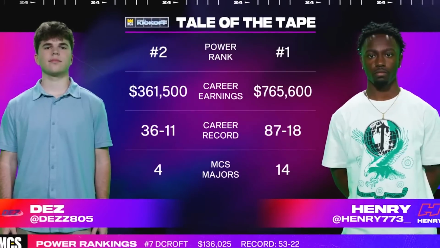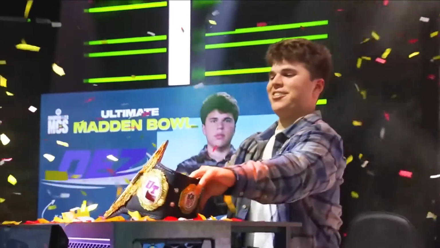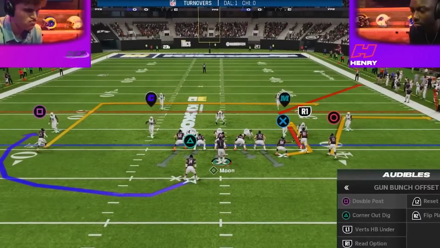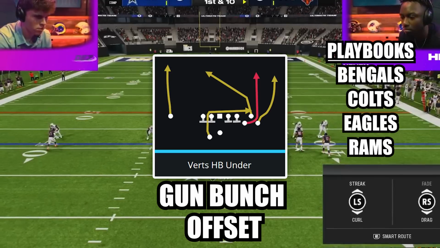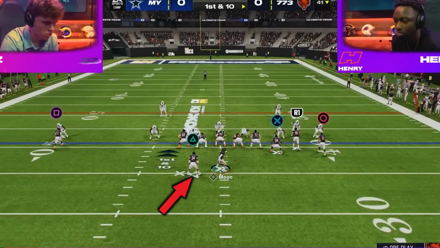In the finals, Henry took on Dez, the number 2 ranked player in the world, who had just taken him down in dominating fashion in last year's Madden Bowl. With that defeat still vivid in his mind, Henry came out laser focused on his first drive with setup number 5. The play is verts halfback under in the formation gun bunch offset, and his only adjustment was to put his running back on an out route.